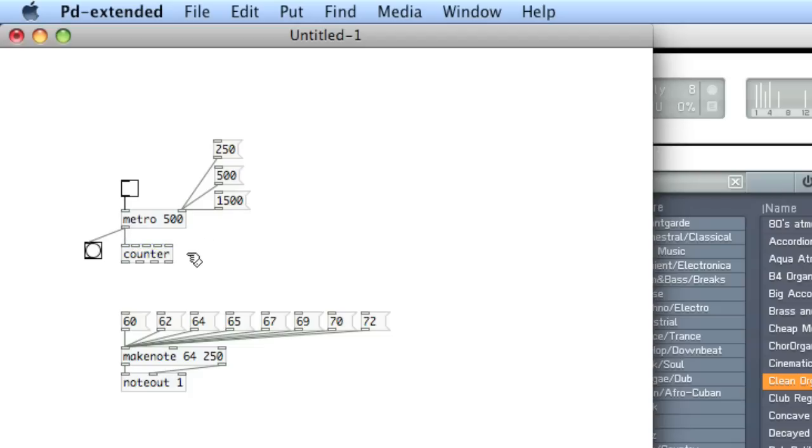Okay, there are 5 inlets and 4 outlets. Well, we could take a look at the help, but just trust me on this one. We're going to use the hot inlet. It'll start counting upwards. Create a number atom. Lock the patcher. Let's see this thing count. So it's counting up. If I stop it, it'll keep counting.